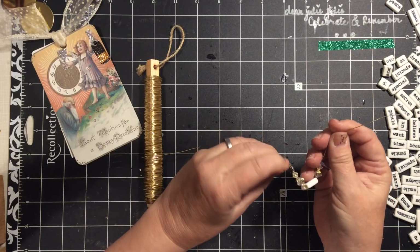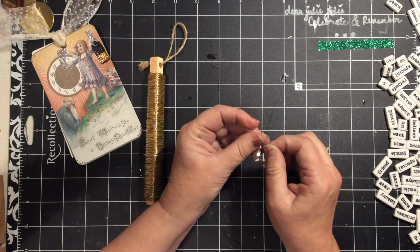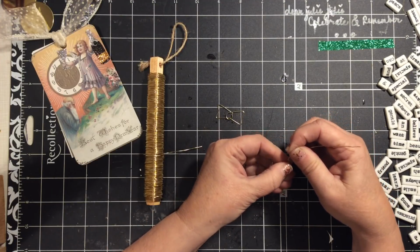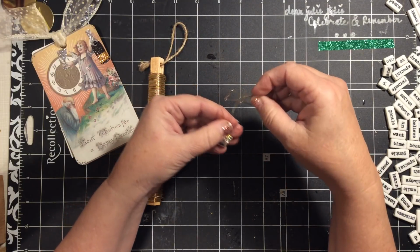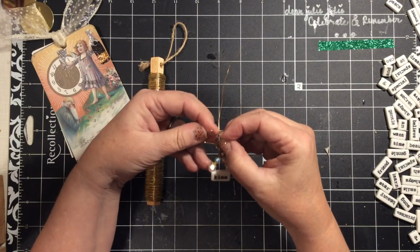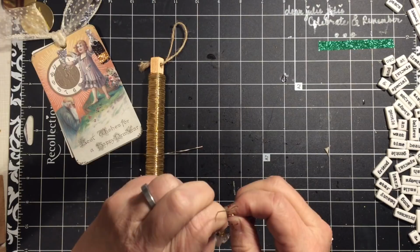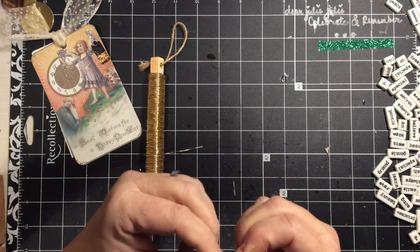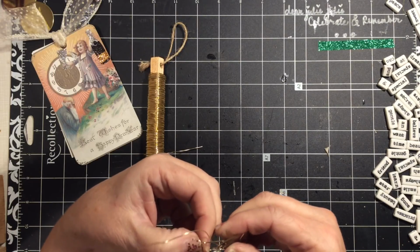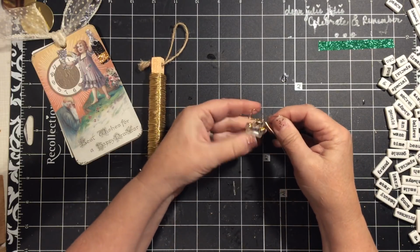Oh, it came undone. Well, that's okay. We'll do that in a minute. We're going to come back up through the right side of the bracelet bead, and there we have the hanger. Okay, so we have a hanger, and now we're going to come onto the bow. We're going to go back to that first one that we did and secure it, going around and pulling it tight as we go around. There we go. Then we're going to do the same thing on this other side.